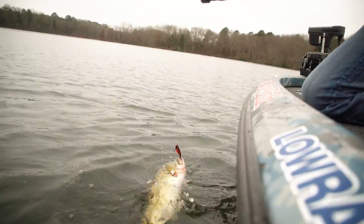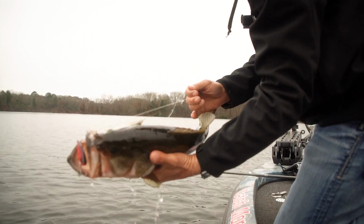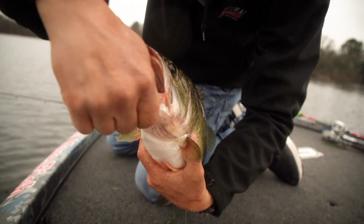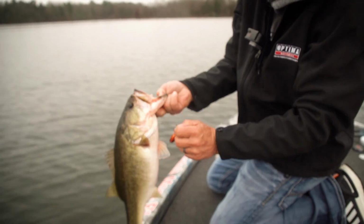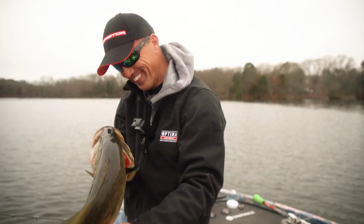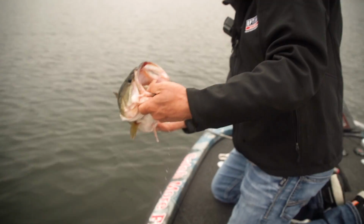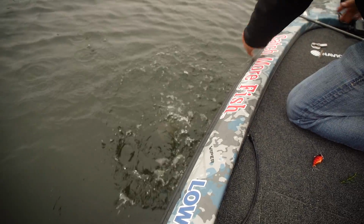Yeah, look at this one. Oh, come here, buddy. Oh, that's one thing about them. They're hard to get your finger in there and not get a hook when they're right there in that bottom jaw. Yes, thank you, fish. That is a good one, isn't it? Look at the size of that one. Yes! Doesn't get any better than that right there, guys. Oh, thank you, buddy. Okay, you can go. I'm letting you go, and I'm gonna catch another one.